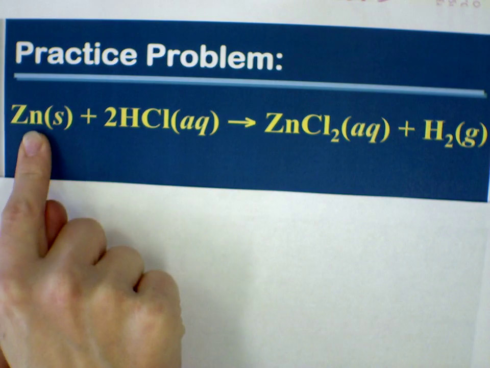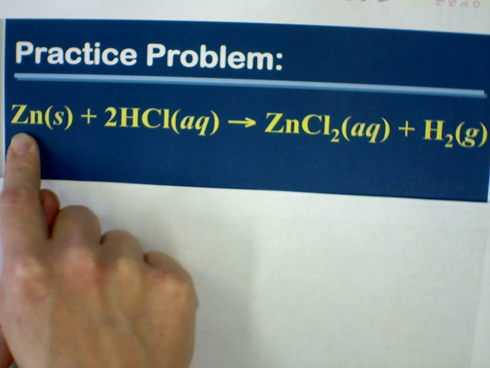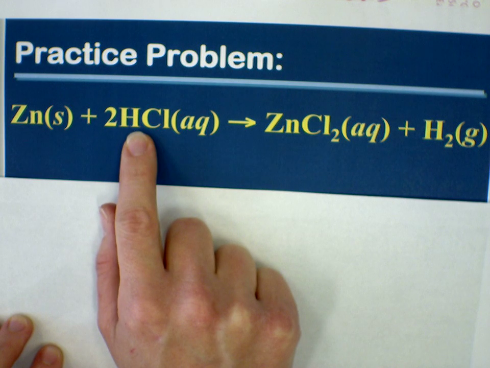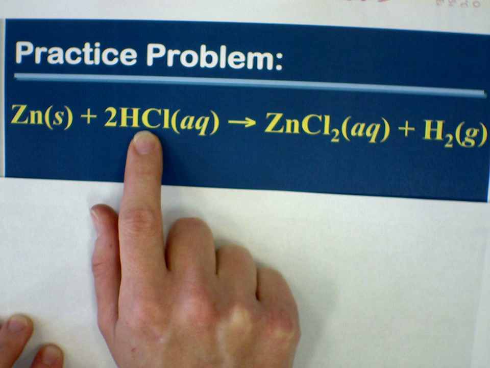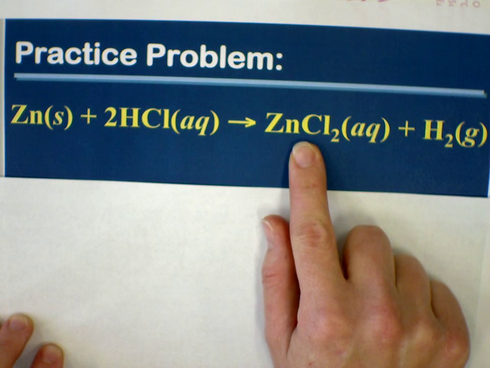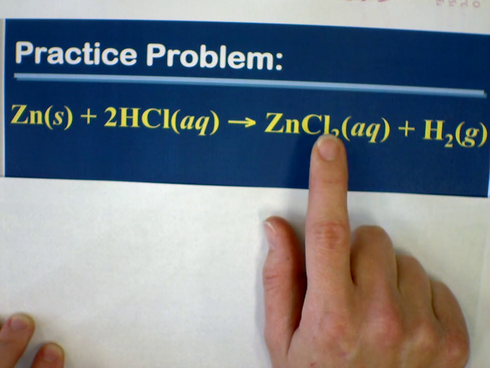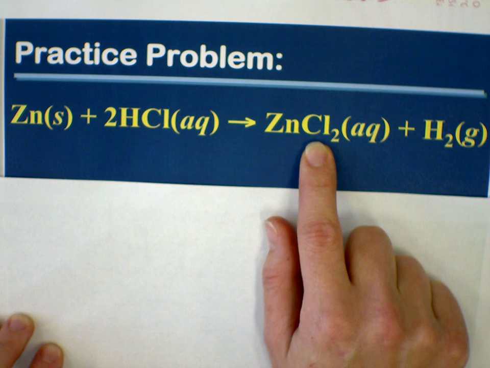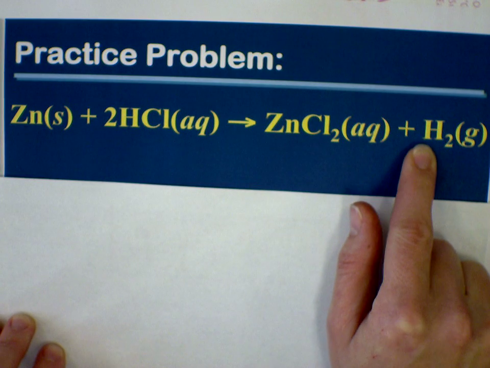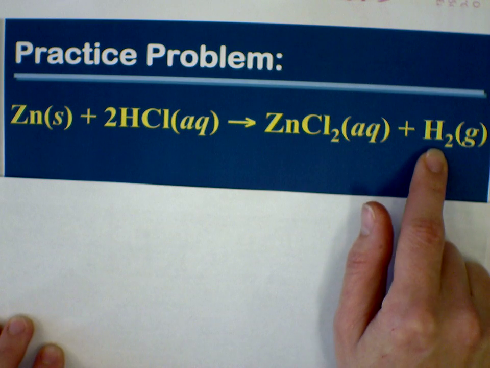Secondly, identify what kind of vocabulary you're going to use for each of these. This is a free element, so I'm going to call it an atom. This one is an acid, and it just so happens it's also covalent, so I'm going to use molecule. This one is a metal and a nonmetal, so it's ionic. I'm going to use unit. This last one looks like it's an element, but it's a diatomic, so it's covalent, and I'll use molecule.